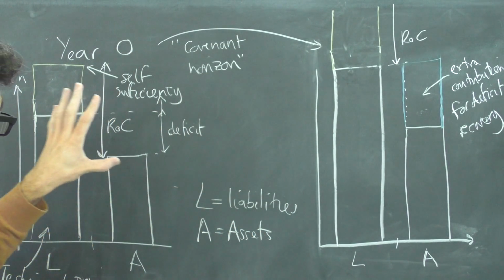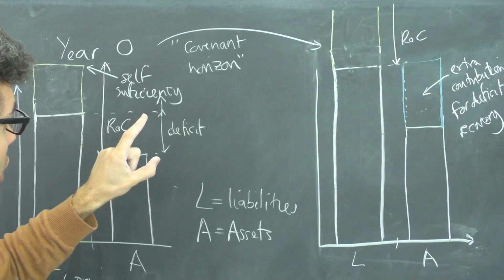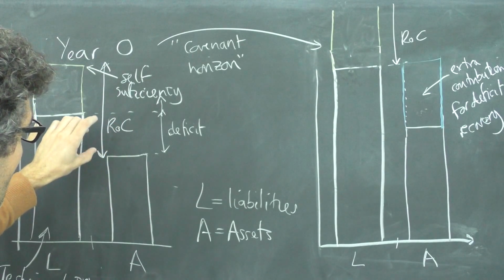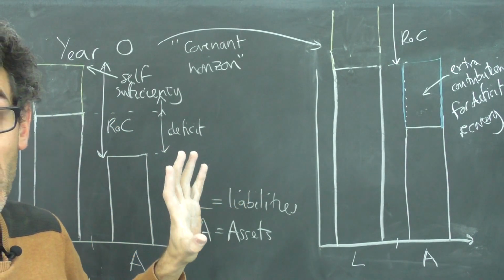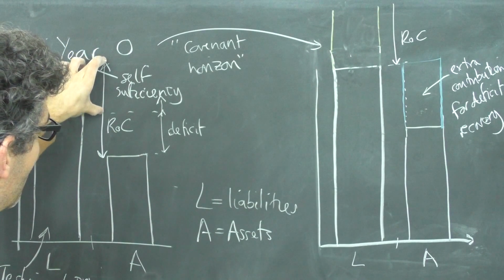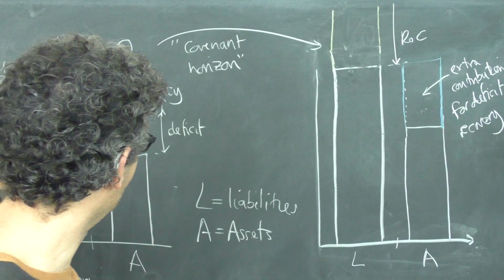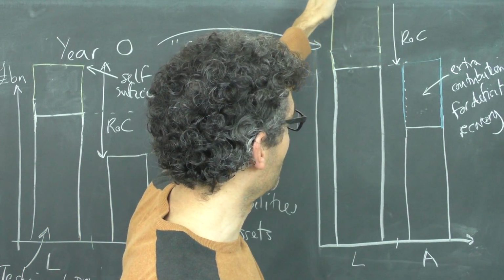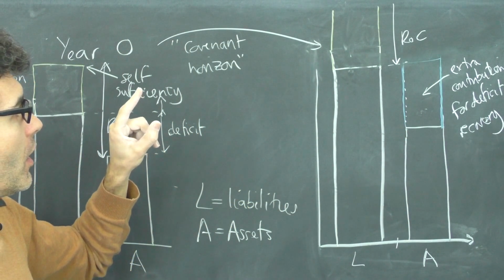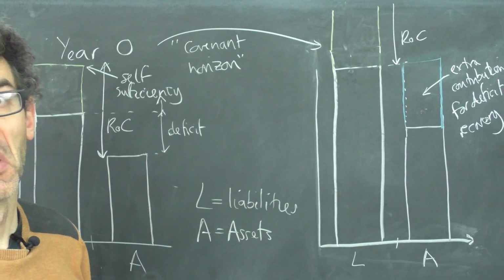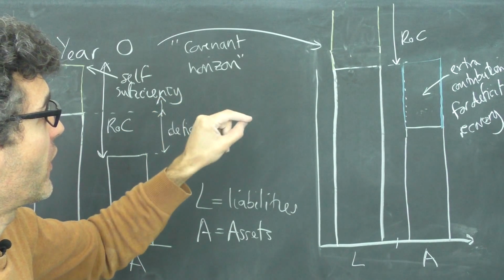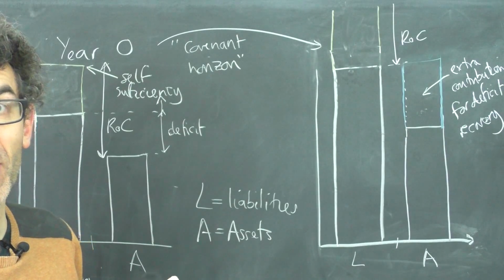Okay, now, why is this better? Well, you can look at whether this amount has increased. Perhaps an even better measure would be to go for the difference between self-sufficiency and technical provisions here, inflated and compared to this difference between self-sufficiency and assets at year 30. So you allow that to increase according to whichever inflation measure you like. But the key point is, if you find it's increased too much, how do you deal with it?